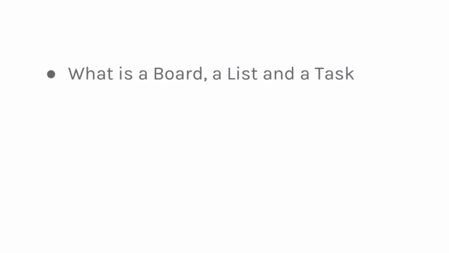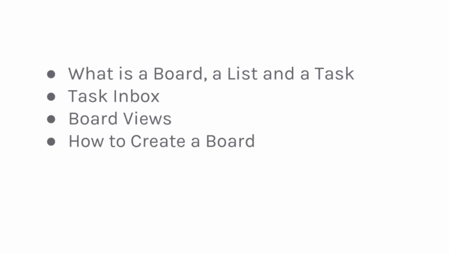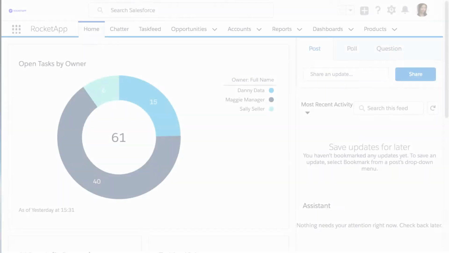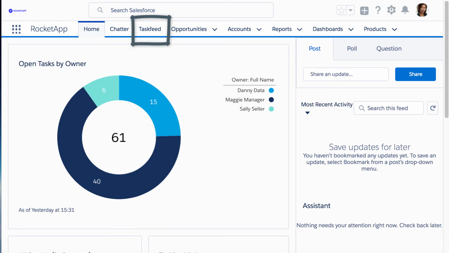In this video, I will guide you around the Taskfeed tab. We will look at what is a board, a list, and a task, give you a tour of the task inbox, see the different board views, then we will create a new board and add some tasks to it. The Taskfeed tab is the best place to get started.